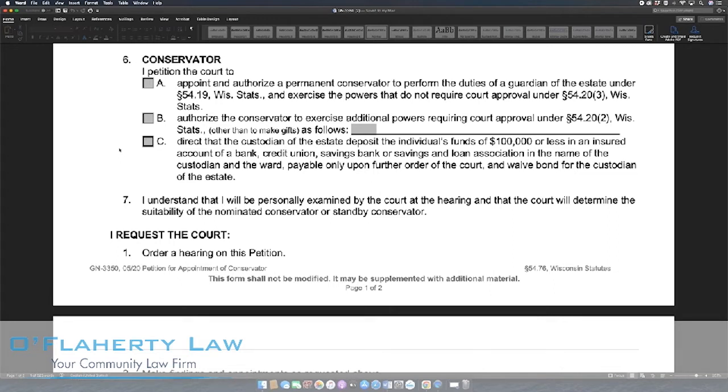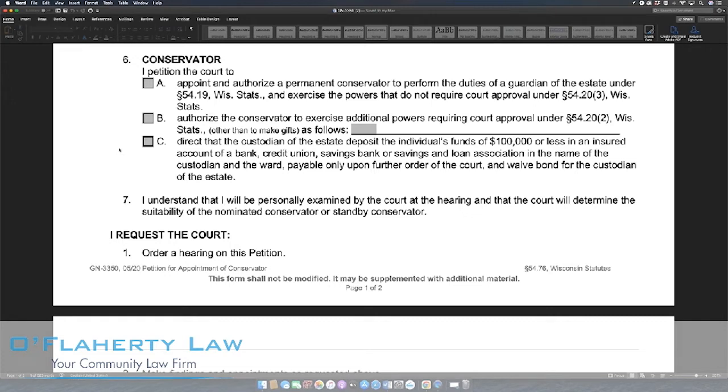In paragraph number 7, you make the statement, and again remember that you are under oath. I understand that I will be personally examined by the court at the hearing and that the court will determine the suitability of a nominated conservator or standby conservator. So you'll file a petition for appointment of conservator and you'll get a hearing date.